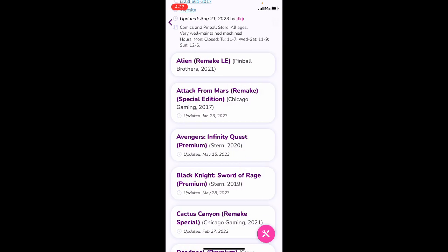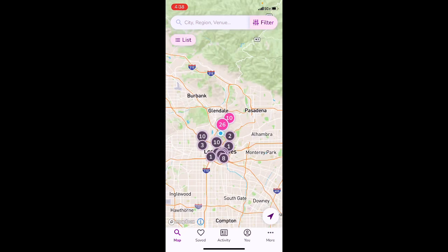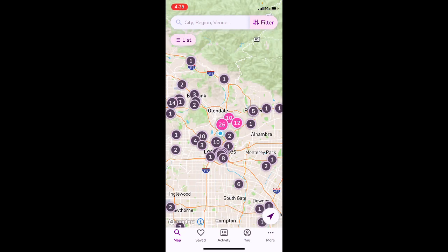Okay, so now moving on to a bigger item. Going back to the map here, we basically changed the source of the map tiles that we show; they are not Google Maps anymore. We're using Mapbox, which uses OpenStreetMap data. And this change was largely made in order to improve performance and to have Android achieve feature parity with iOS.